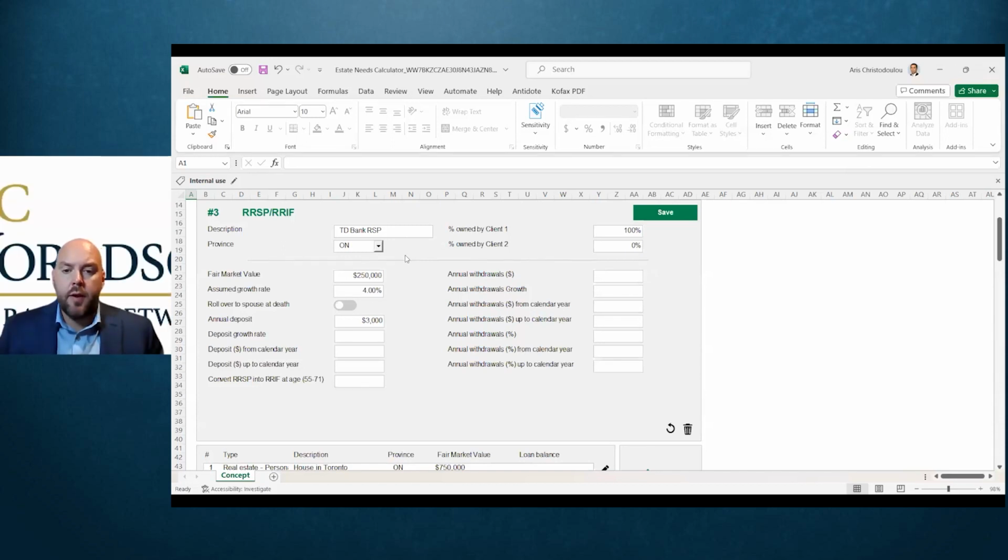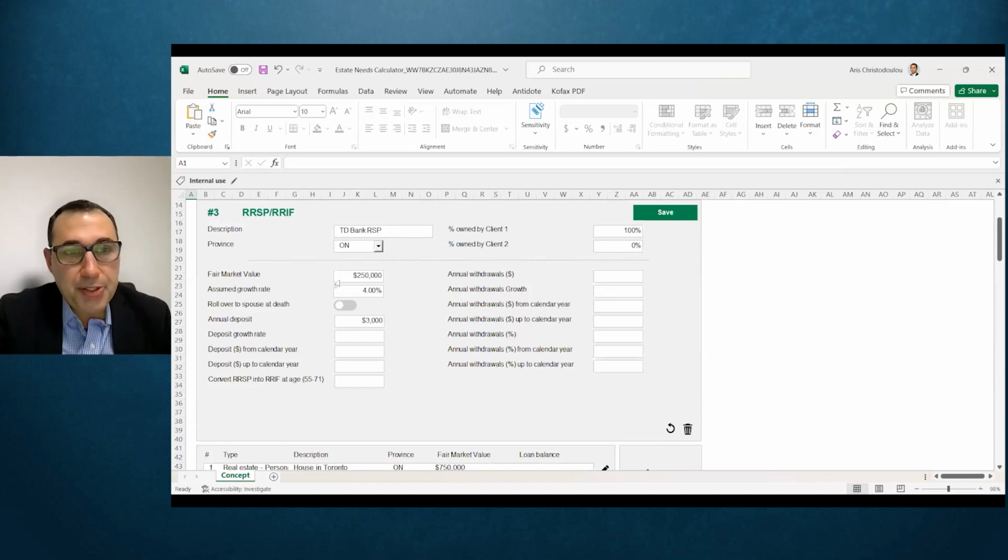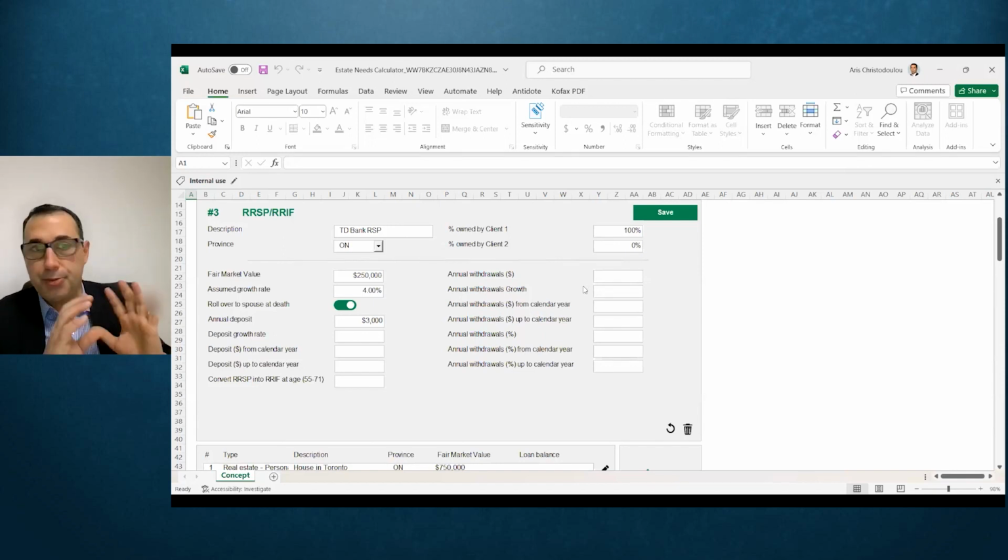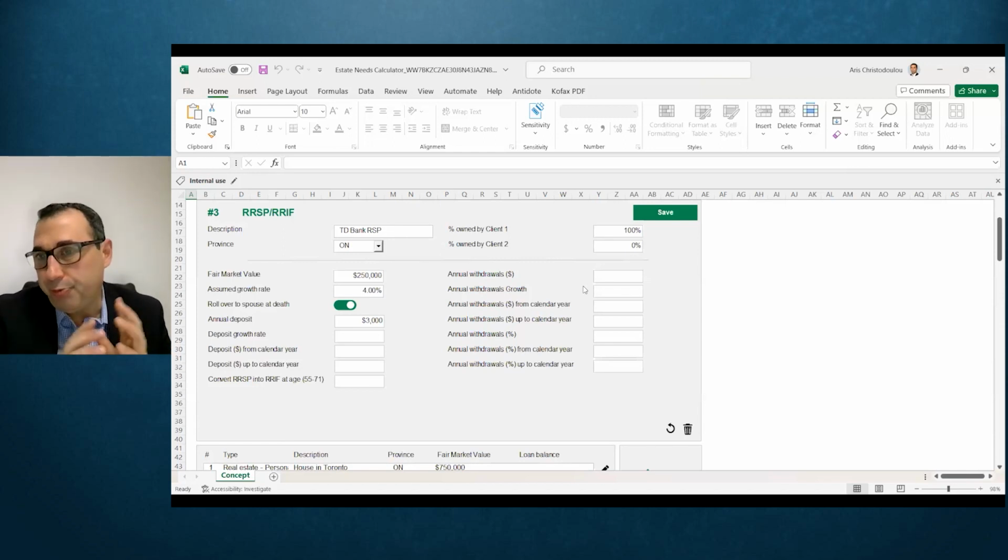Perfect. Okay. Yeah, that was really all the questions we have now. So thanks. And so here's kind of the RSP scenario. Fair market value. Of course, we have that same magic button, rollover to spouse at death, which we all know is going to impact the tax bill, or defer the tax bill until last death, and then we can add in additional details or scenarios based on that RIF. If we don't do anything and we just specify an RSP, the software is going to calculate minimum RIF payments starting at age 71. So a nice, very simple scenario to run with.